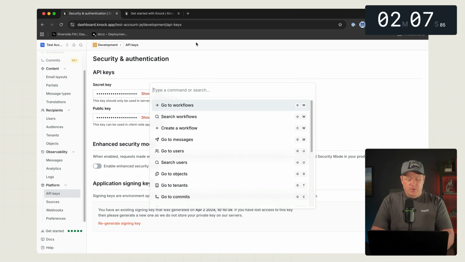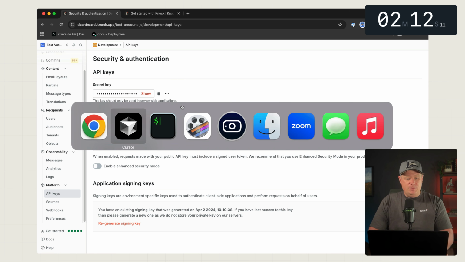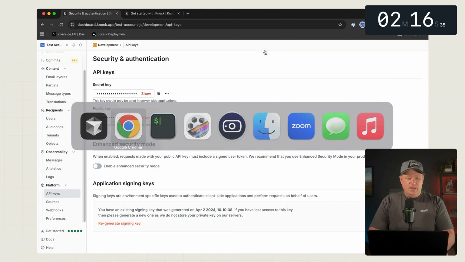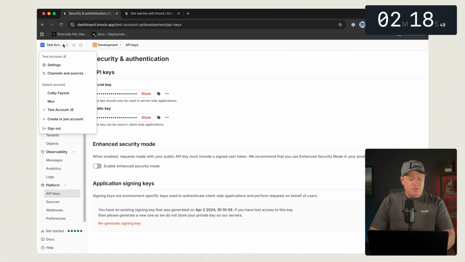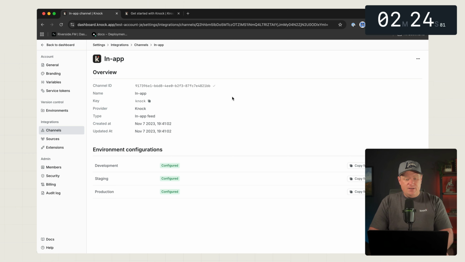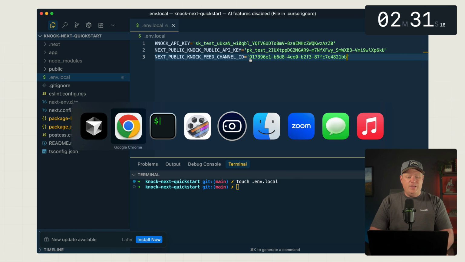And if we wanted to, we could also use our Command K menu to copy the public key. And we'll go ahead and use that to copy our public key. And then we're gonna need to grab one more thing from the dashboard while we're here. We're gonna go to channels and sources, find our in-app feed channel, and copy that feed ID. So we'll go ahead and replace that, and then we'll check in with our quick start guide to see what we got to do next.